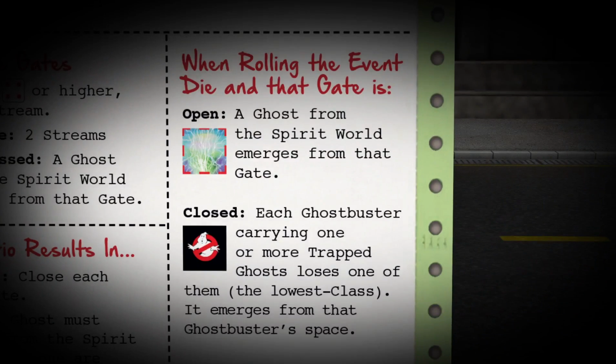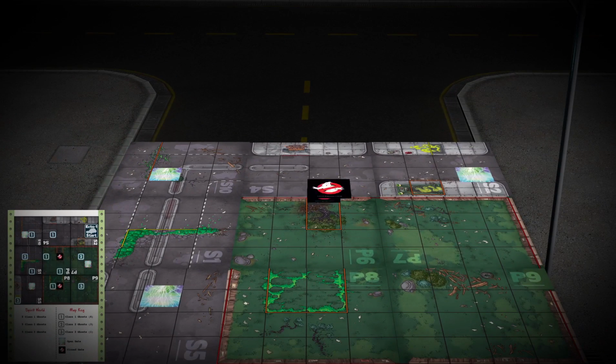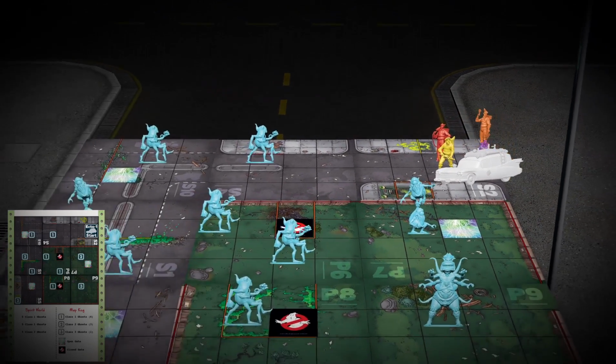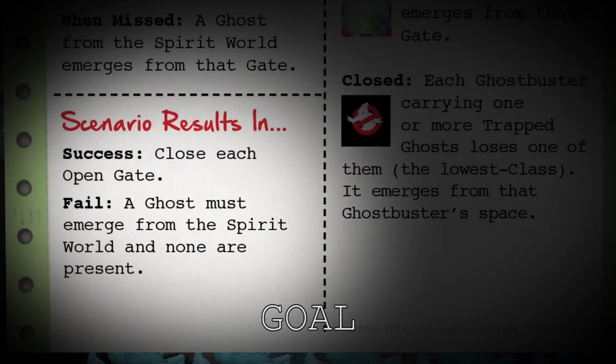At the conclusion of each round, roll the event die and follow the scenario card's instructions. The backside of the scenario card details how to build the map and where items are placed on it, like gates and ghosts, but also the starting location of the Ghostbusters and the Ecto-1. Complete the setup of the scenario by populating the spirit world with all the ghosts indicated on the scenario card. Each scenario provides a goal under the Scenario Ends In section with a success and fail description.